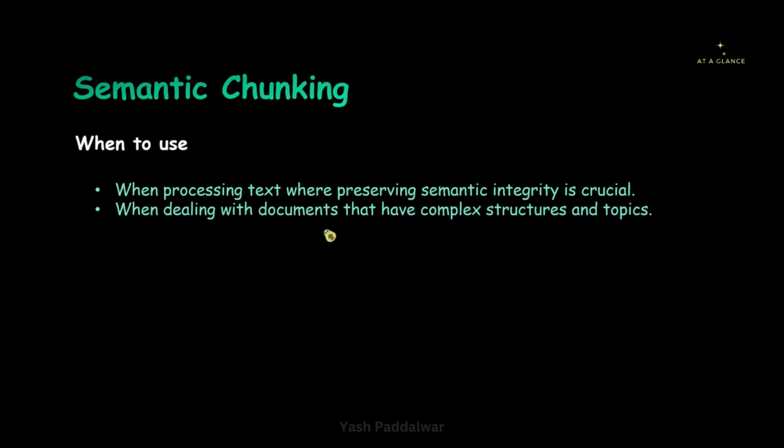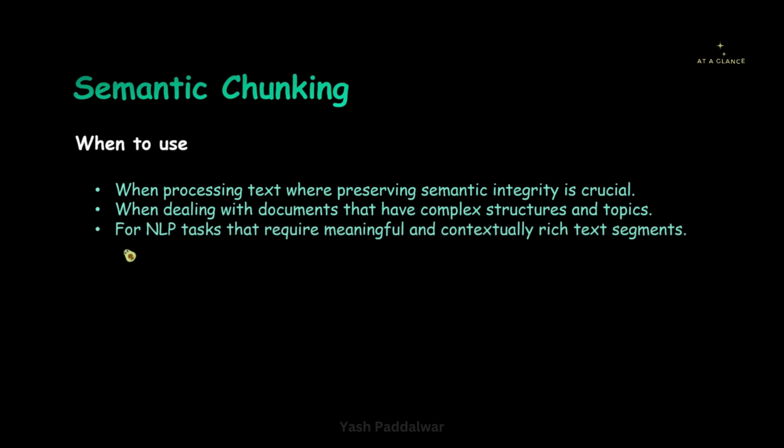When dealing with documents that have complex structures and topics. I already said that semantic chunking is very powerful. It can almost deal with all the documents that have complex and difficult structures as well as the content present inside them. Also, for natural language processing tasks that require meaningful and contextually rich text segments.